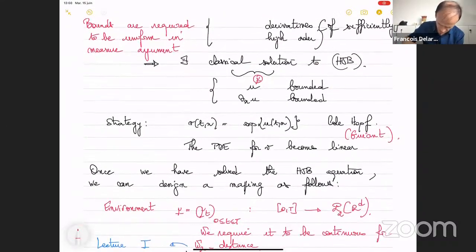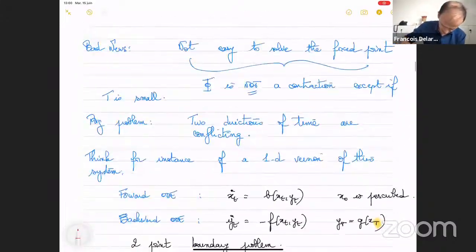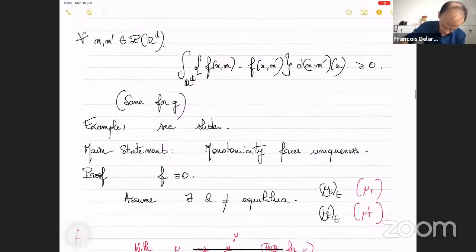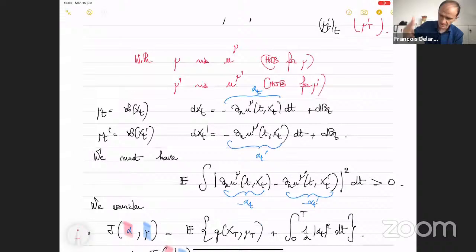So now you ask, what are the differences? In the probabilistic approach, that's the difference between probability and PDE. In PDE, you sit down at a given time and a given position, and then you see how much you have to pay to the end. In the probabilistic approach, you follow the motion of a particle. And since the motion is stochastic, you have to pay for that and your equation becomes stochastic. So this is a kind of Lagrangian formulation.